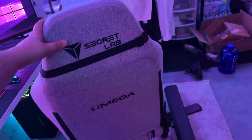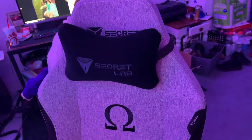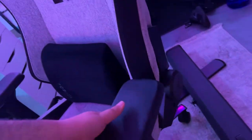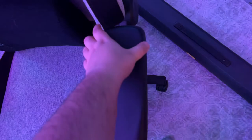The soft weave fabric feels nice and my back no longer hurts during long gaming sessions. I used to have a Homeall gaming chair from Amazon for around $100 that was included in my last setup video, but to be honest it wasn't that great. Cheap gaming chairs are never really that great — the leather easily peeled, it squeaked with every movement, and it just wasn't that comfortable. If you're starting a setup for the first time, the one piece of advice I can give is to invest in comfort. Your back will thank you later.